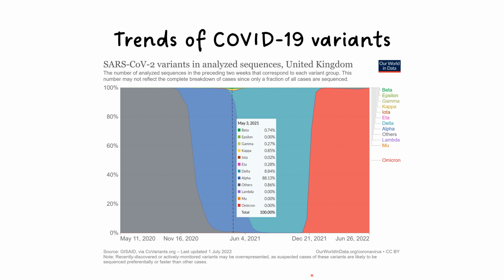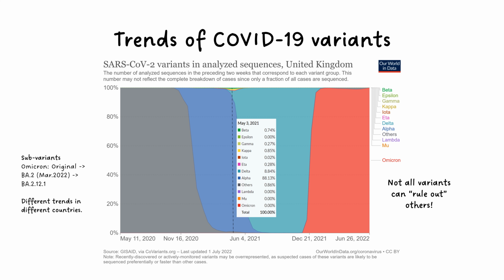But remember, they are not the only variants. SARS-CoV-2 has evolved many variants. The labels over here only show the major classes. For example, let's take a look at a specific date, May the 3rd, 2021. Apart from Alpha, Beta, and Delta, we also have a small fraction of Kappa and Gamma variants. But not all variants can rule out the others. Gamma and Kappa disappeared quite soon.